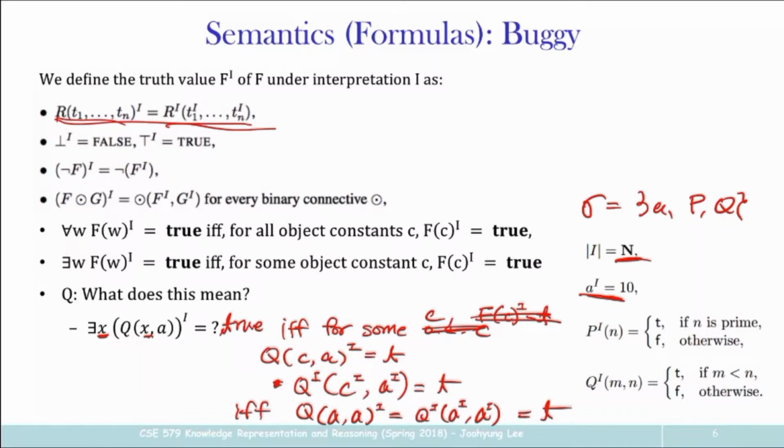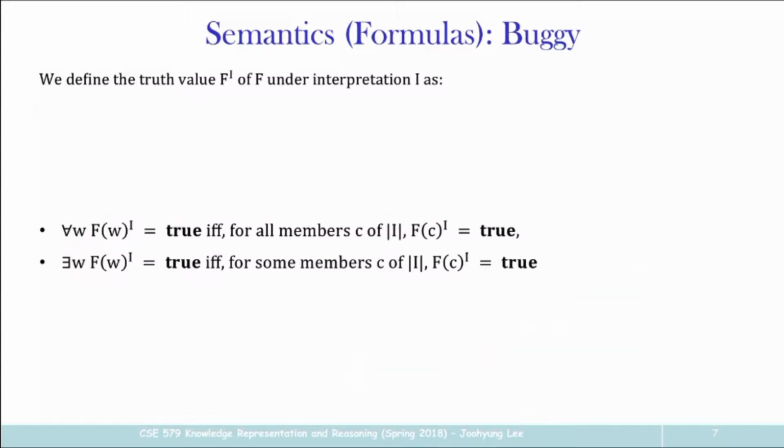Question? He ended up choosing A just because it's the only object constant, according to this buggy definition. But if he had more object constants, that's something we are going to look at later. Are we together? Okay. This is the part where the formal semantics become rigorous. Some of you already know this meaning from numbers and so on, but in the formal definition that is not very precise.